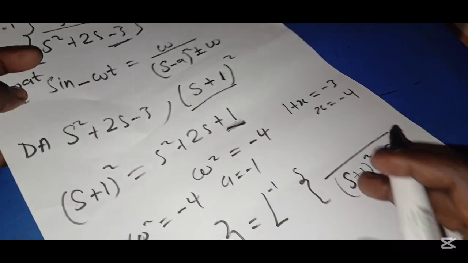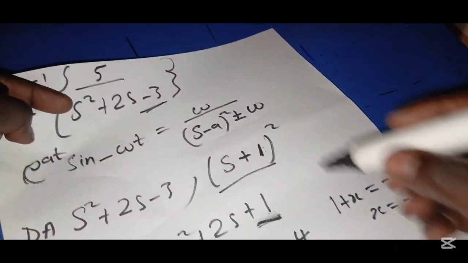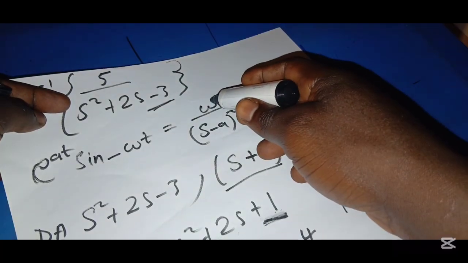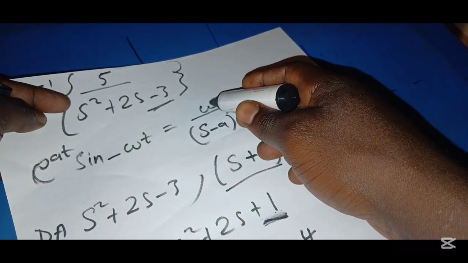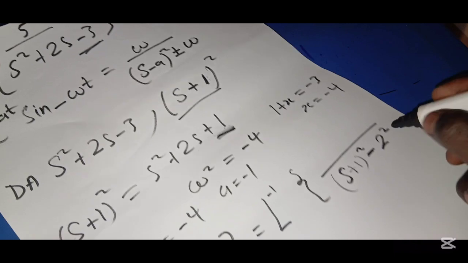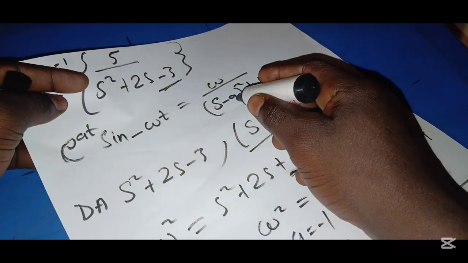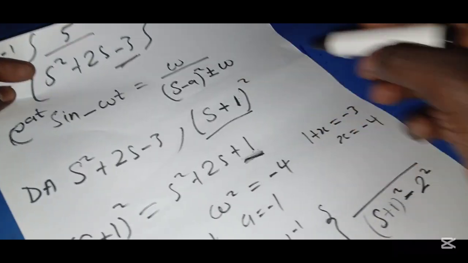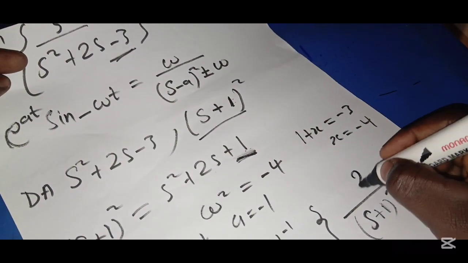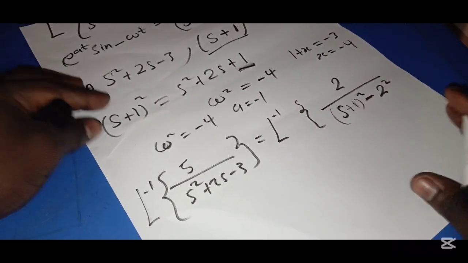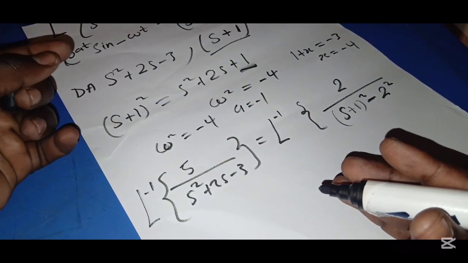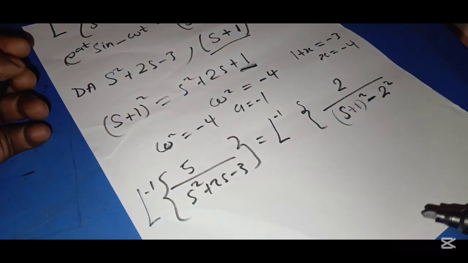So looking at this, comparing this to our general formula here, it means that we should have the value for omega here to be 2, right? Because we know our omega is 2. A is what is from the bracket, which is 1. And omega here is what is here, right? So we should have 2 here. In this case, the constant wasn't clear for us to just factor it out, right?